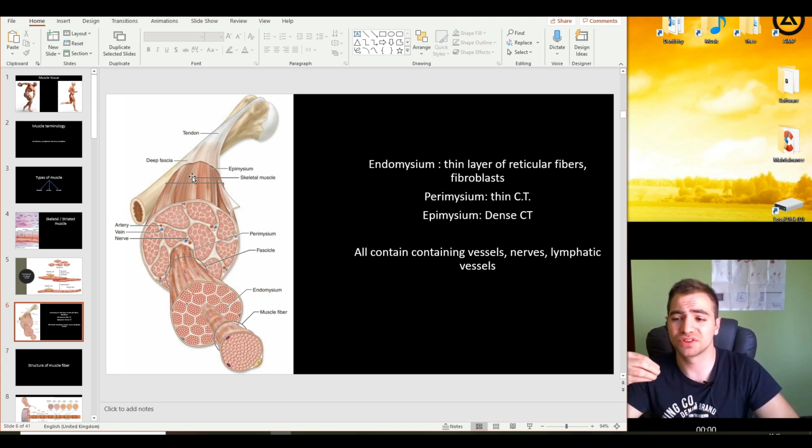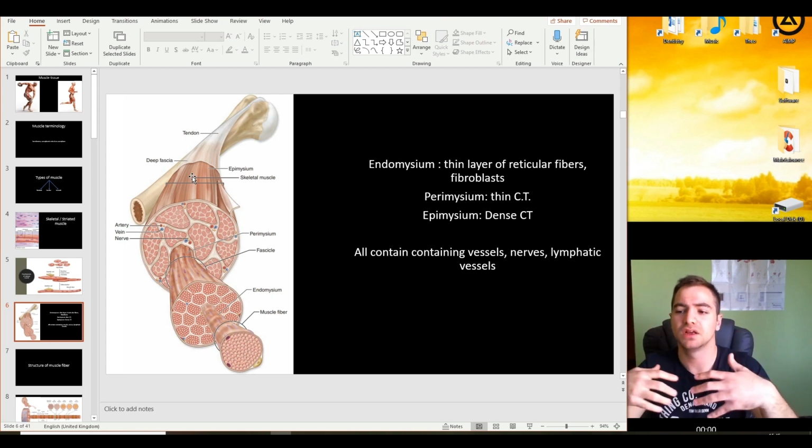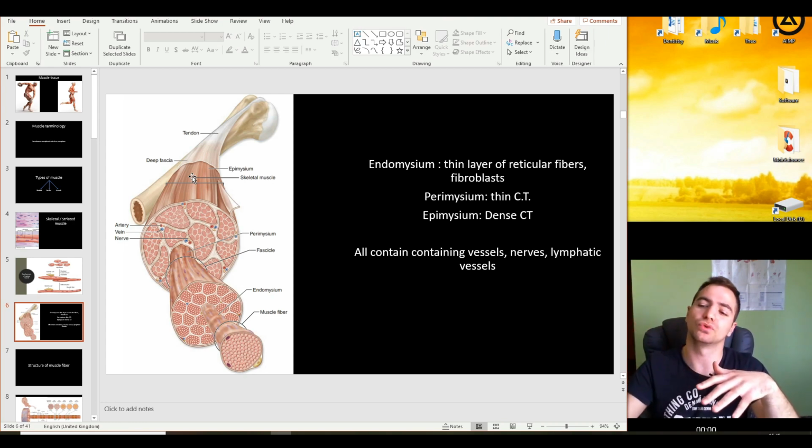The tendon is nothing more than dense, irregular connective tissue. So this connective tissue of the tendon will be continuous and one and the same with the epimysium. This is how our body's tendons can actually promote movement from the muscle to the bone and vice versa.